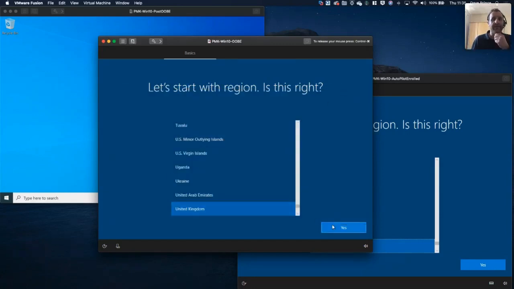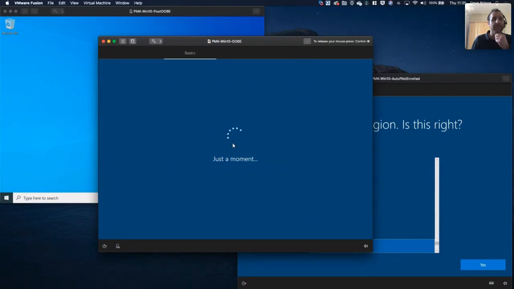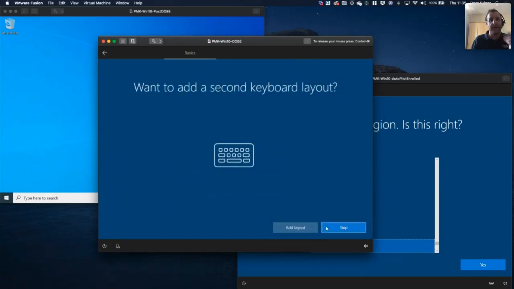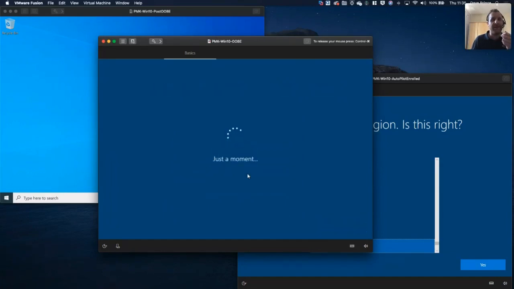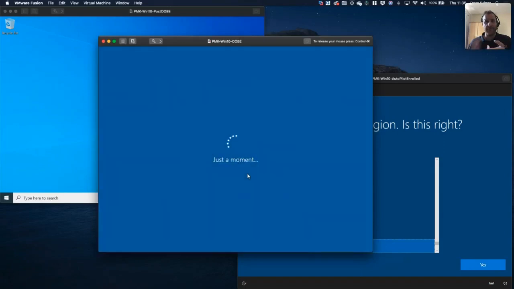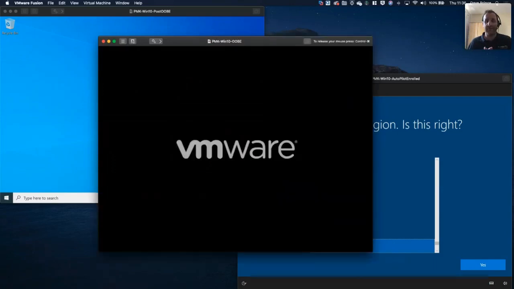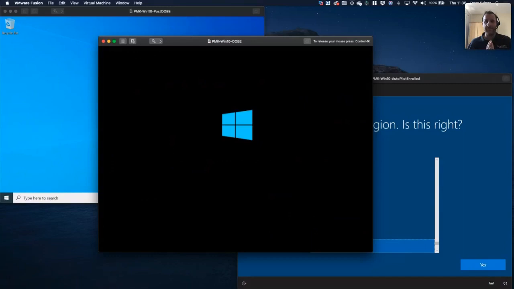What you'll notice on here, if I select UK, is that this is completely out the box. It's asking me a load of questions. It's asking me what the keyboard layout is. It's now going to realize I'm on the network and do some updates. Point is, this is not an autopiloted machine, so the user will follow through these steps. They'll be asked to create a local account, which by default will be a local administrator. They'll be asked to accept the terms and conditions from Microsoft. They'll be asked about all of those 30-odd security questions that Microsoft now ask nowadays during the out-of-box wizard. So again, this is a purely unmonitored, unmanaged out-of-box experience.